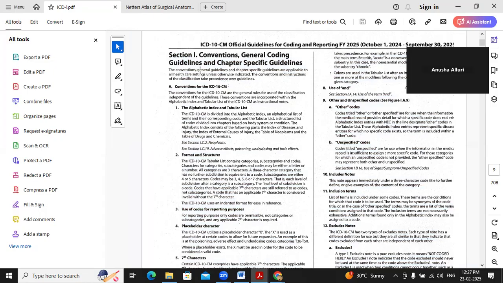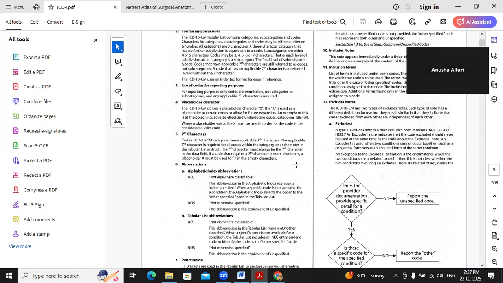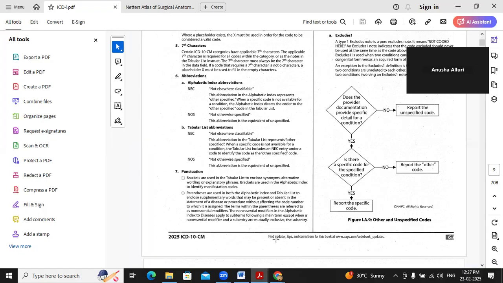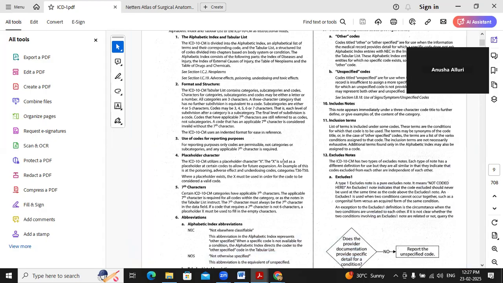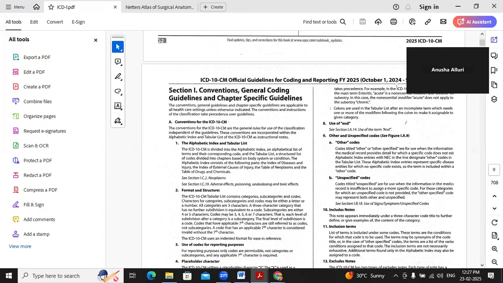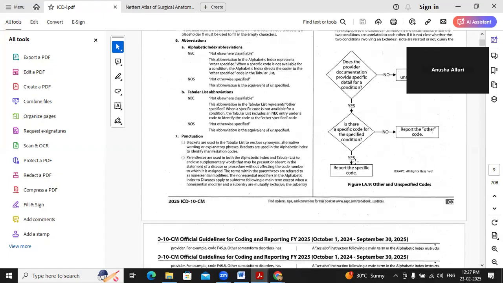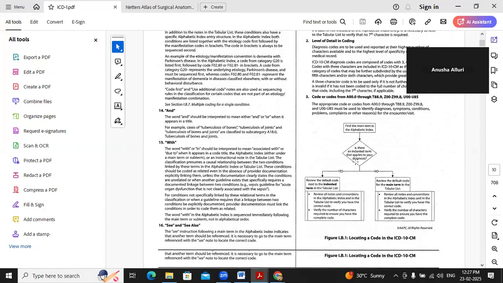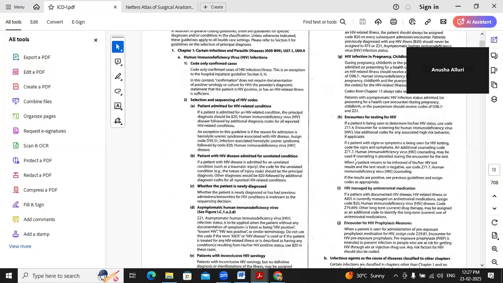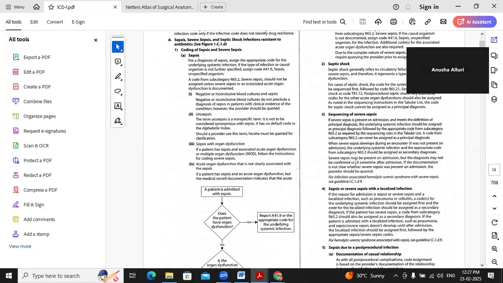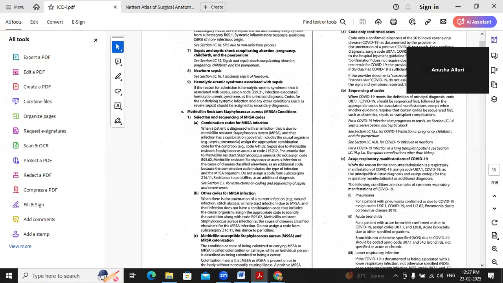Please go through it. If you have any code book available, it will be in the official start pages of the code book, probably in ICD-10-CM. You have to read the guidelines thoroughly from page 1 to whatever page they have documented. It is around 5 pages or so. Keep it handy. If you are a new coder, you have to keep it handy.